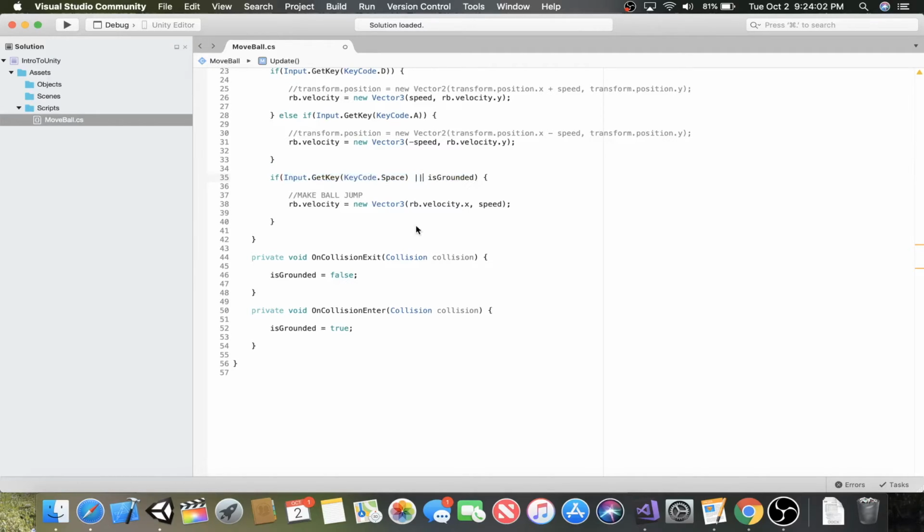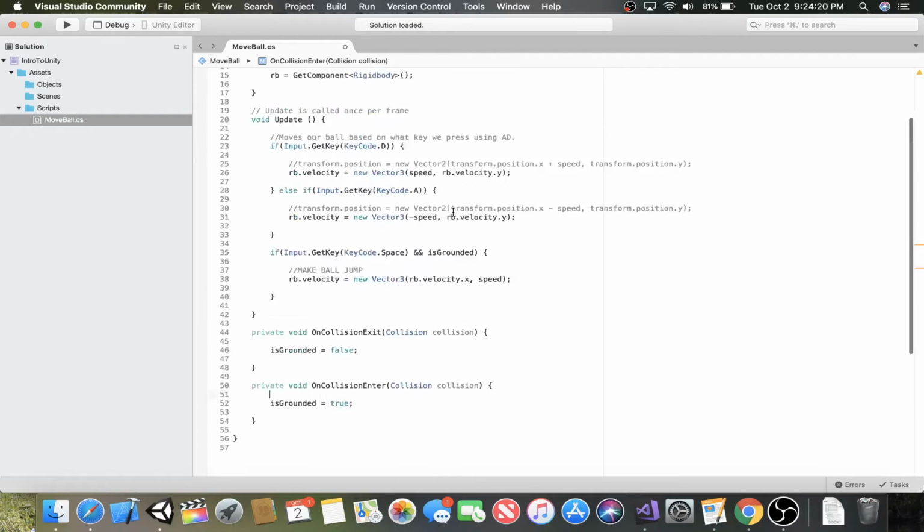Now if we were using the or operator, it would still run because you're clicking space, which is true. And or just means that one of them has to be true. But when you use the and operator, both of these have to be true. And then similarly, on collision enter it sets isGrounded to true, and that allows you to jump again.